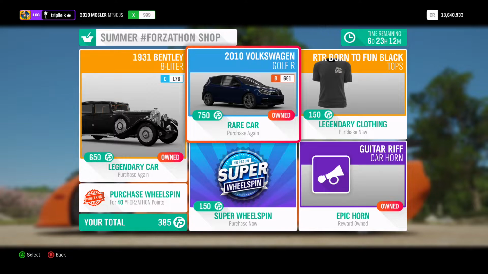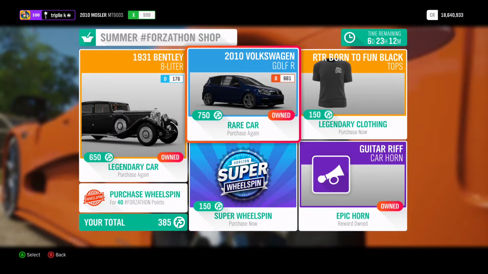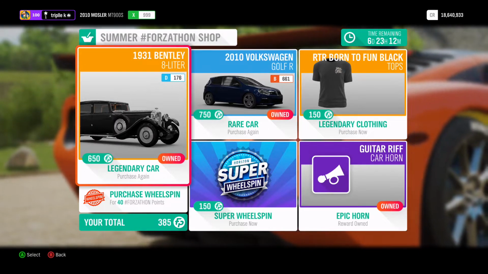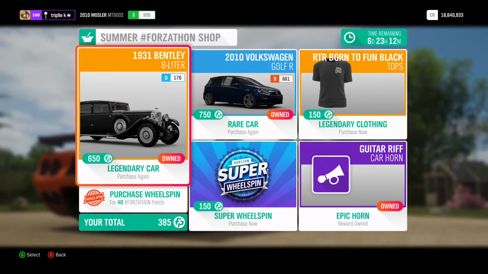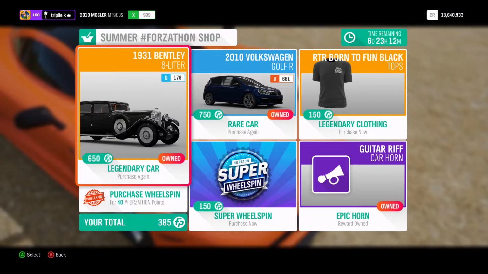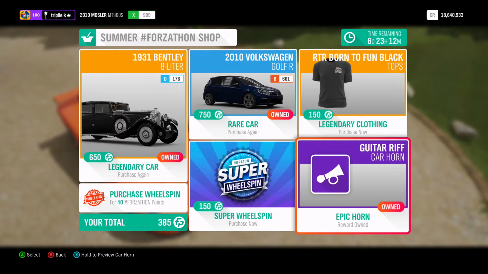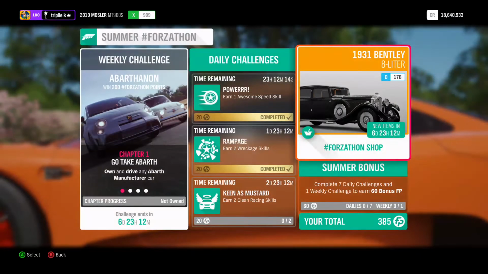But is it worth 750 Forzathon points? I'm not sure. Maybe if you really like this car. And then this one, is this worth 650 points? I'm not sure. You can get it for free by completing one of the stories. I'm not sure which one. I think the British racing one. So let's have a look at what else is new. We can buy an epic car horn and some clothing, so nothing really special.